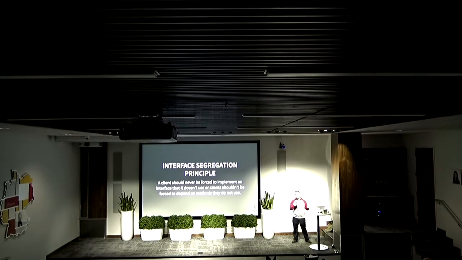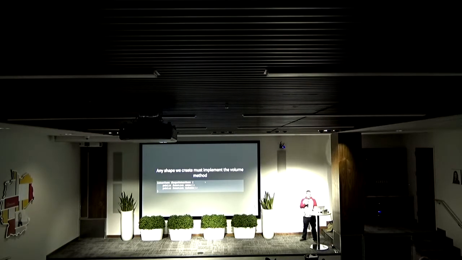There may be a lot of other features you can add, or some niche features you need for a particular use case. But when it comes to the core of the shopping cart itself, you'll want to keep it to the primary methods and functions that every client will use. If it's a one-off, it's probably better suited inside of another object or another execution of code. So going back to the shape model, any shape we create must implement an area and volume method. This is what we put into that shape interface, so now circle will extend shape interface, and square will extend shape interface.